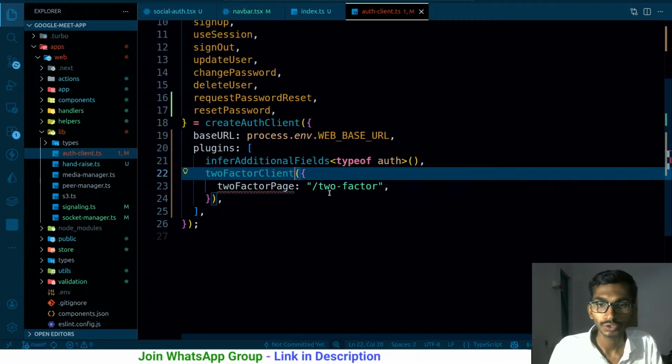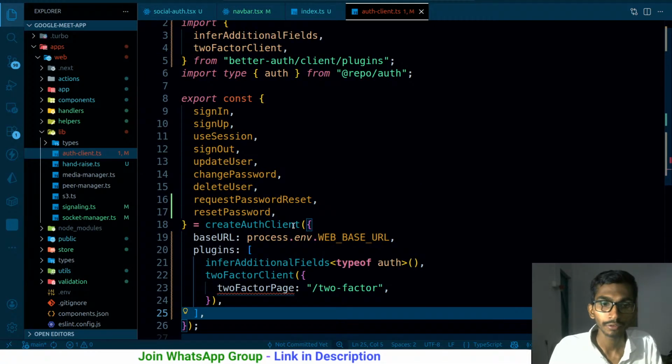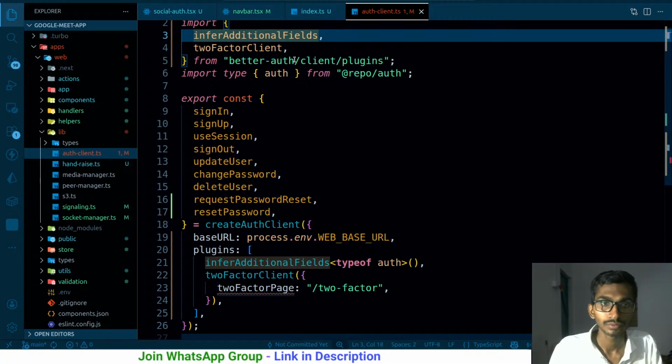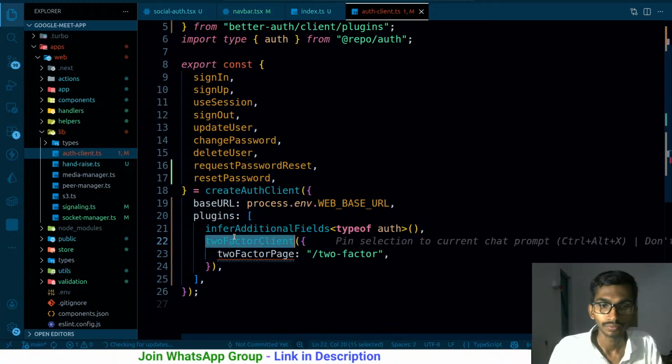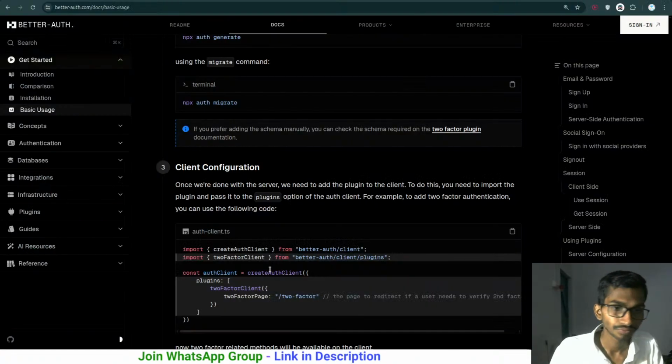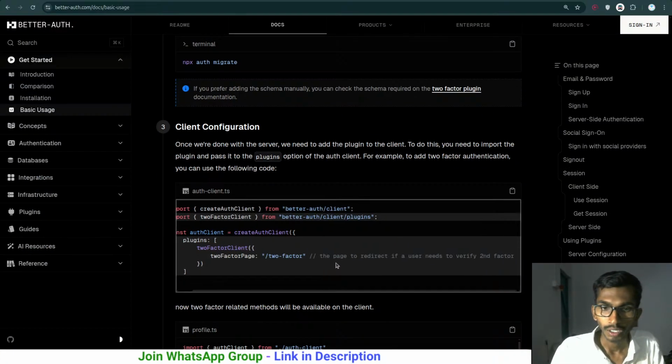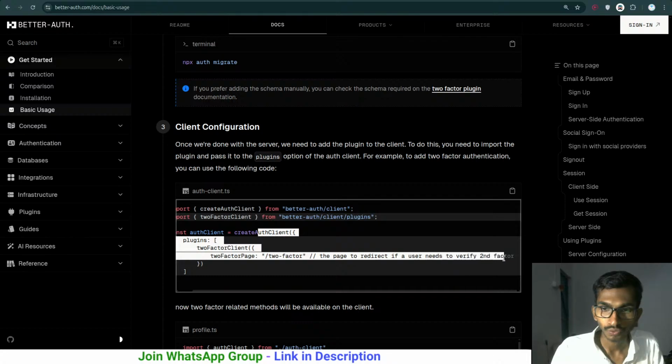And what do we do in the two-factor authentication section? First of all, this needs to be imported. Don't I have it here? We do have this twoFactor. The twoFactor page does not exist in twoFactor redirect. The page to redirect if the user needs to verify two-factor.